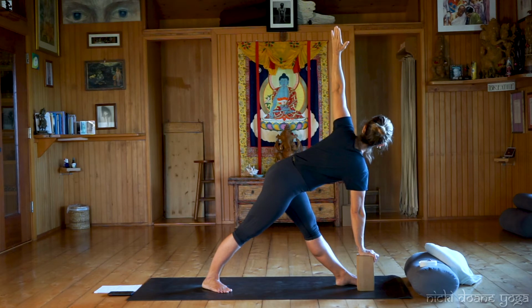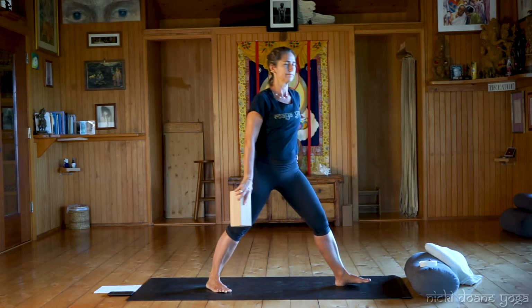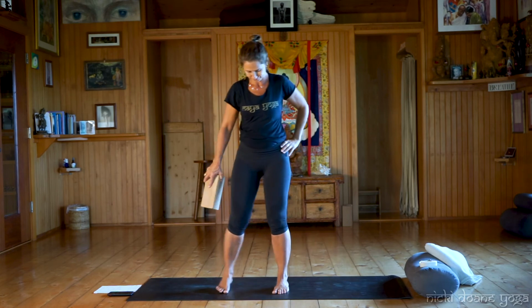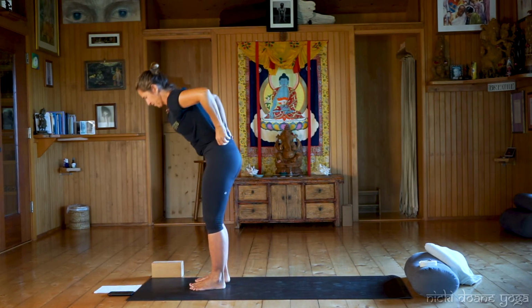Keep the weight on the big toe side of your left foot, the little toe side of your right foot. Activate your quadriceps. And now inhale, look up. Take a nice deep breath. As you exhale, release. Look down. Take the block. Up you come. Parallel your feet and walk your feet together. Put the block down and come stand at the top of your mat.